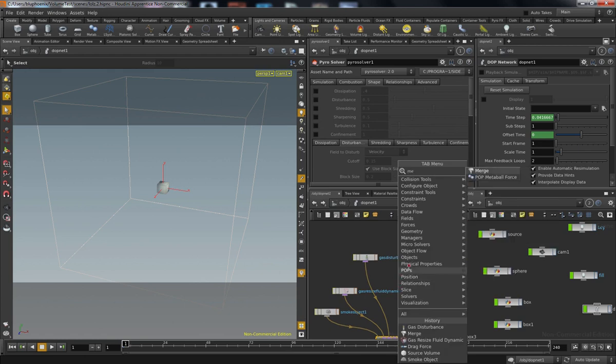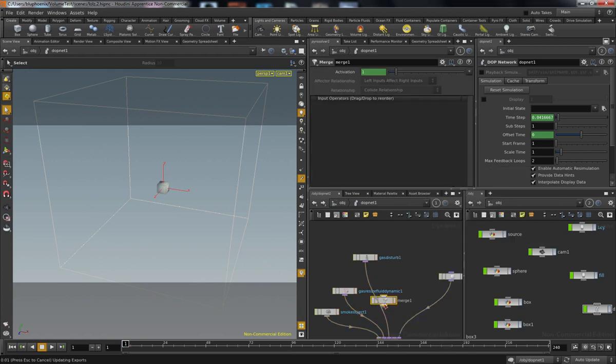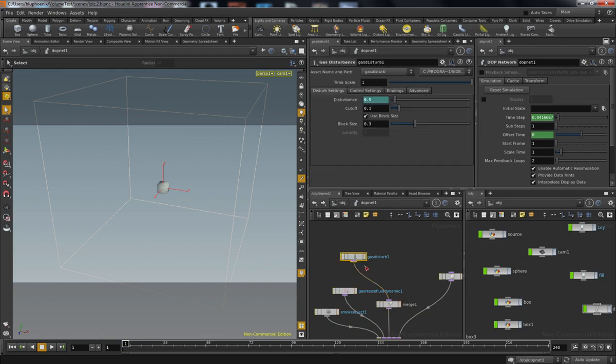What we're actually going to want to do here is have 2, maybe even 3. The reason why is because we want it to work at different sizes. If this big one is working at the 0.3 size, these ones should maybe be working at smaller levels, just so we can get different size detail. We want a big breakup, medium size breakup, and small breakup. I tend to divide this number by 3. I don't really know why I started doing that.